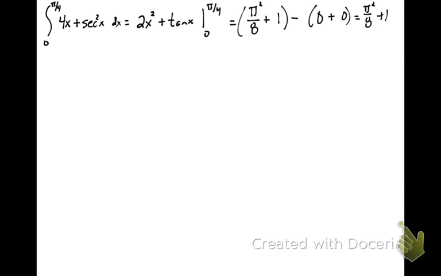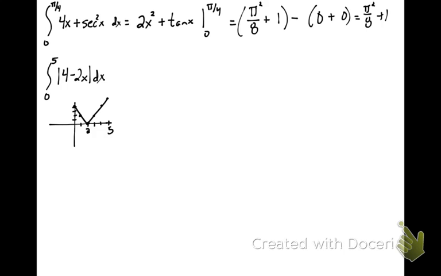Our final example happens to be an absolute value function. So it's the integral from 0 to 5 of the absolute value of 4 minus 2x dx. Now we're going to need to think about what the graph of 4 minus 2x looks like, or maybe that'll help us make sense of this. So let's consider this graph of this absolute value function. Notice that it's really two linear functions. It's one linear function from 0 to 2, and a different linear function from 2 to 5.